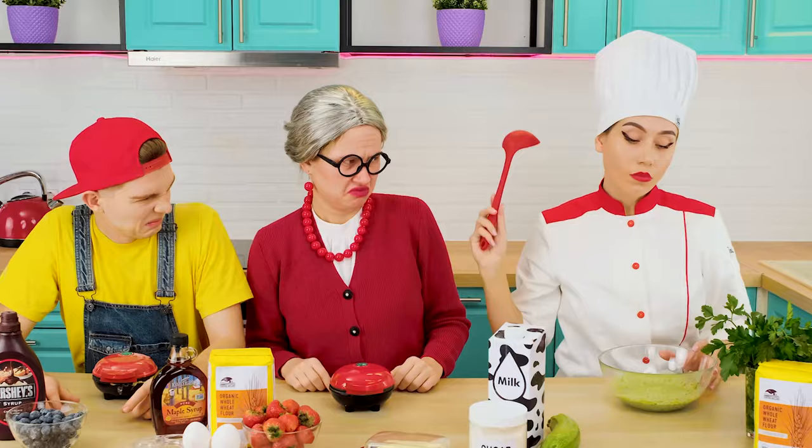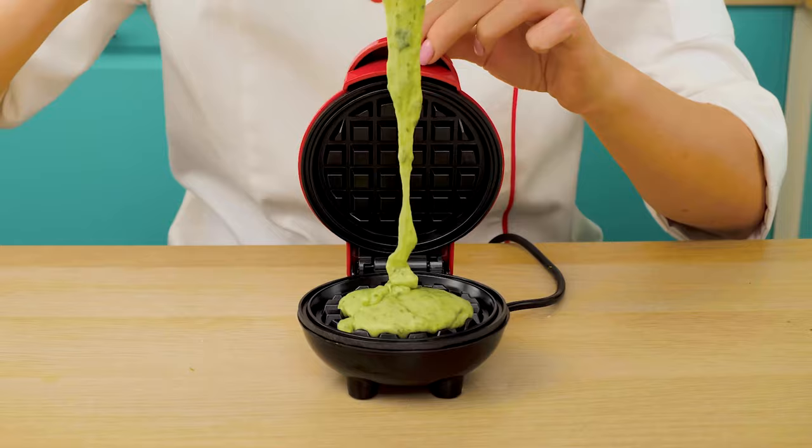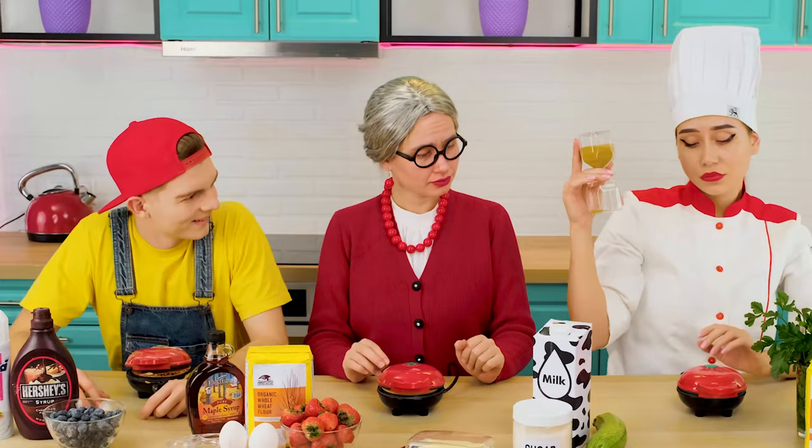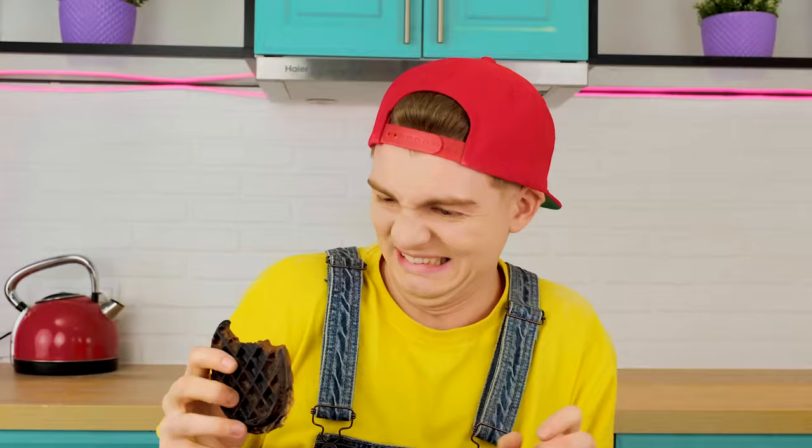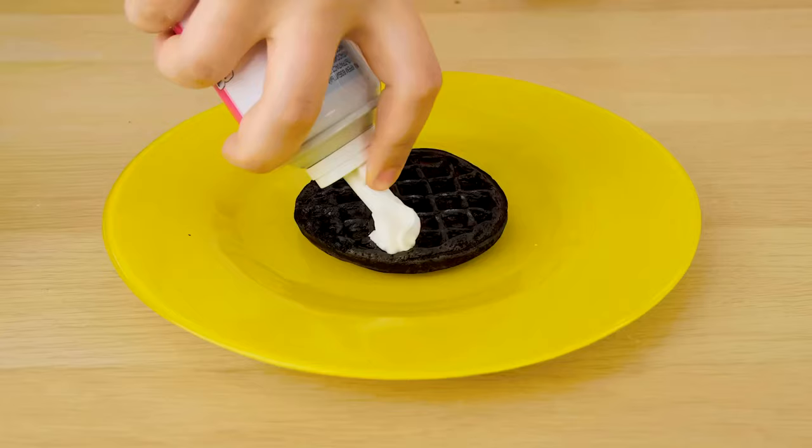And now, you can pour it into a waffle iron. Just like that. And let's time it so we don't burn it. Yeah, timing is pretty good. Oh, it seems the waffle is a little burnt. Hot! But that's okay. I will hide its not very pleasant appearance with whipped cream, some berries, and chocolate syrup.